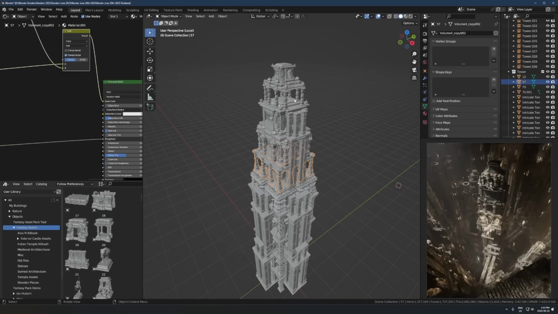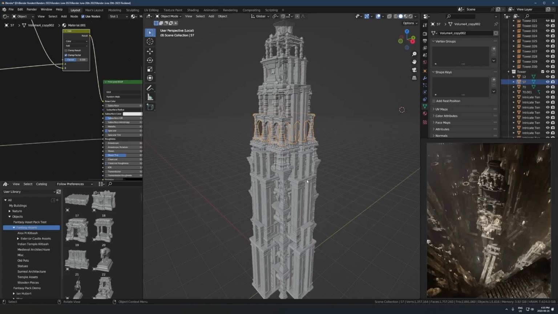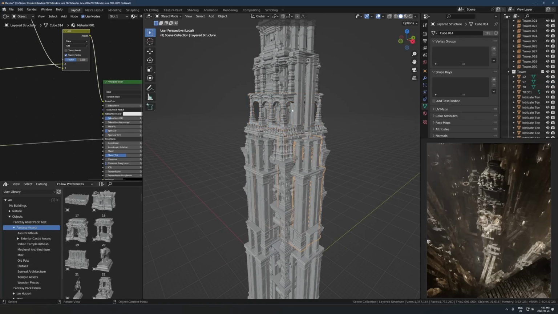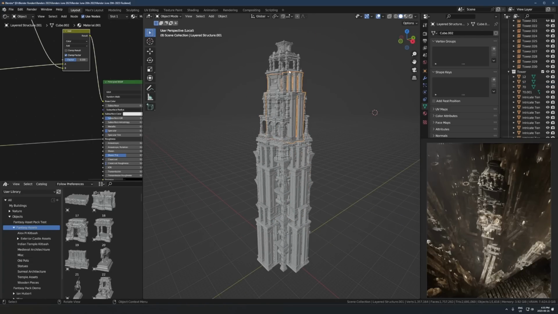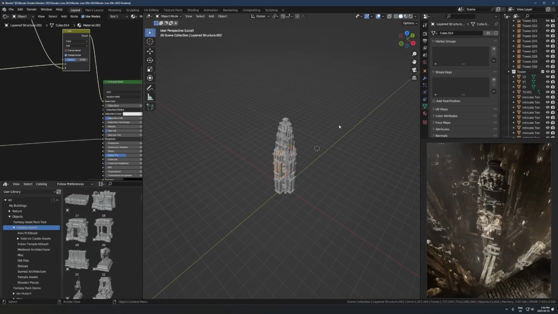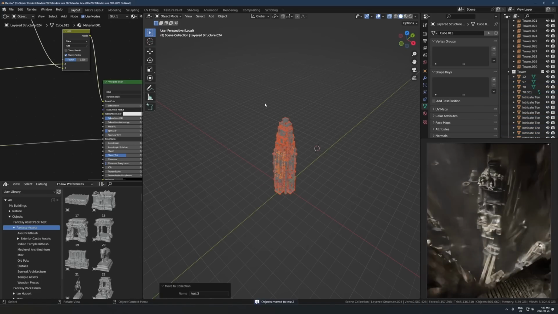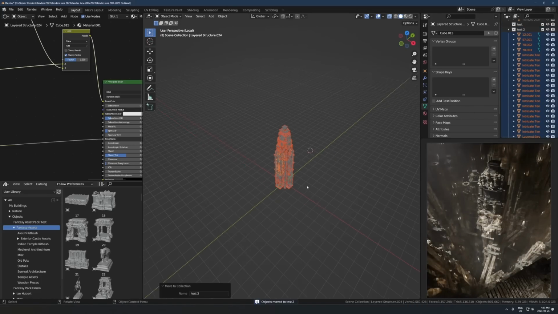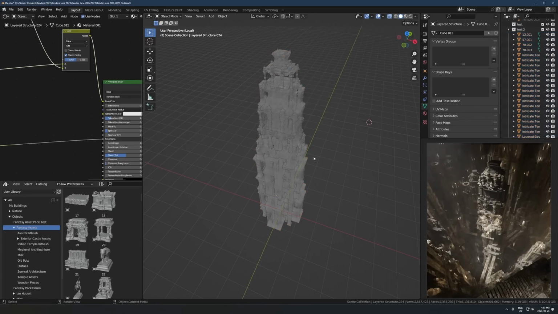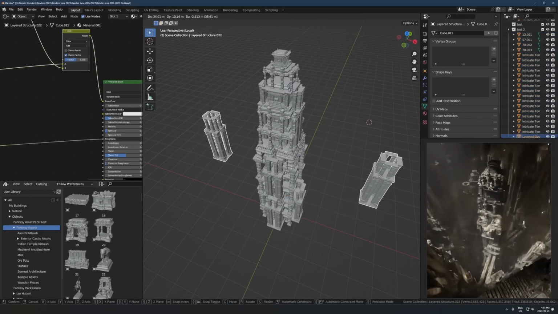But let's break this down to an even simpler level. So if I go in here, I'll go through a bunch of these different models and show you where they came from and how they're put together in a way that makes sense. So maybe I should do this. I'm going to duplicate this, move it to a new collection, because otherwise it'll mess up the existing one that is instanced all over the entire scene, as you can see there. So we'll just call it test, whatever. And there we go. And we'll just isolate that. Okay. So now I can move this around and it won't destroy my entire scene.